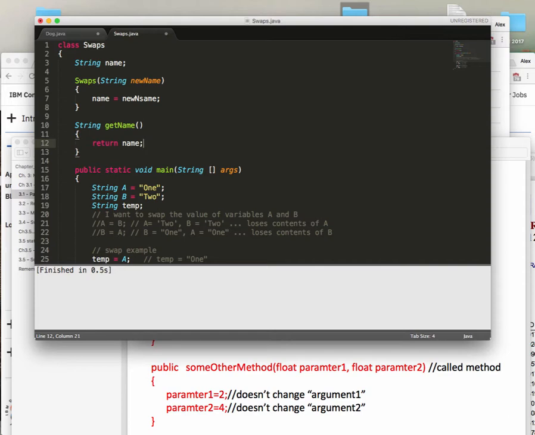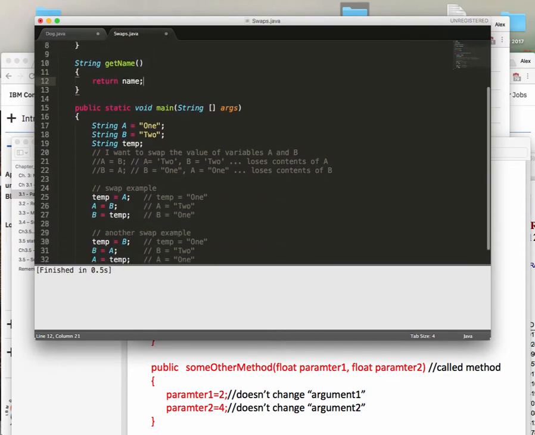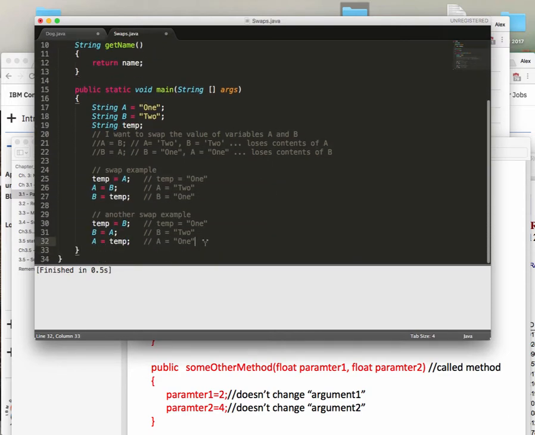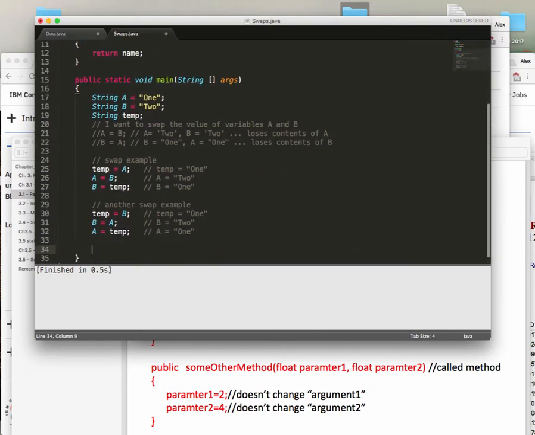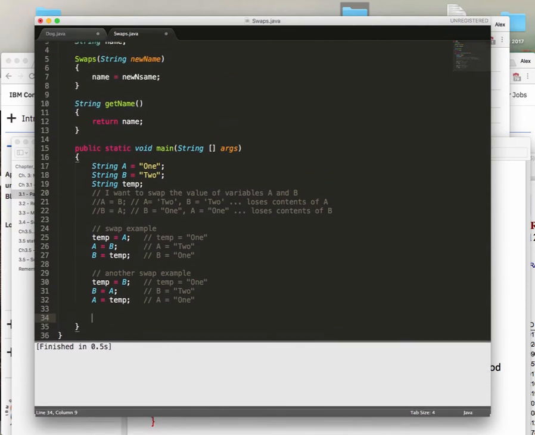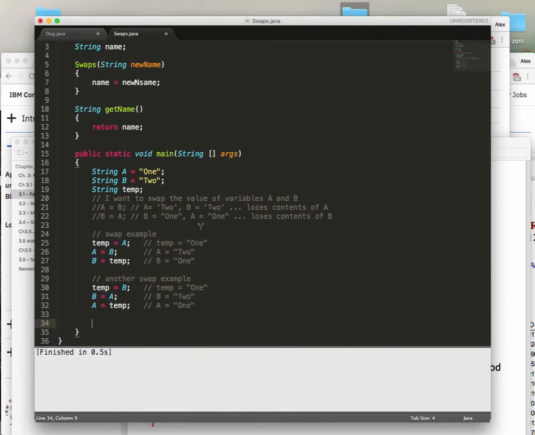So here's what I'm going to do. I'm going to create 2 objects. Let's say I'm going to create an object me. Swaps me is equal to new swaps, and this is me.